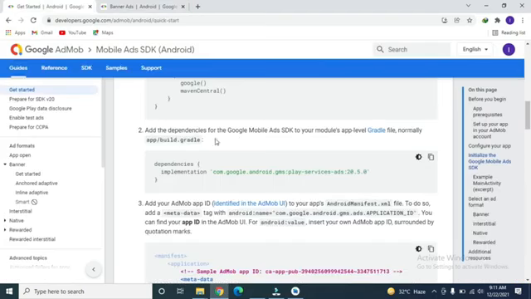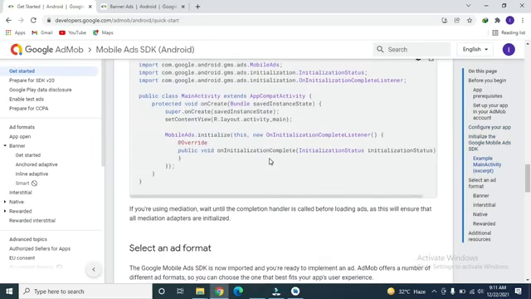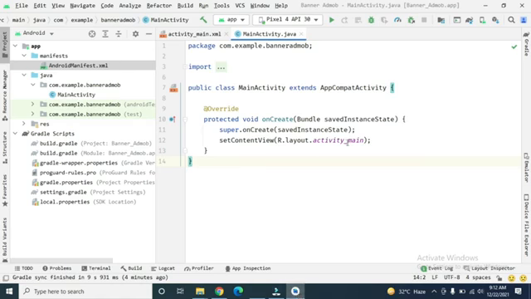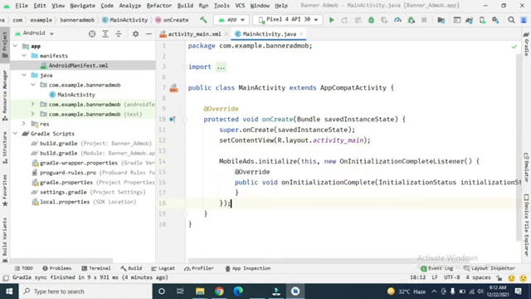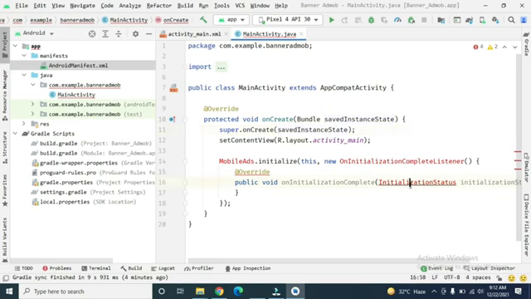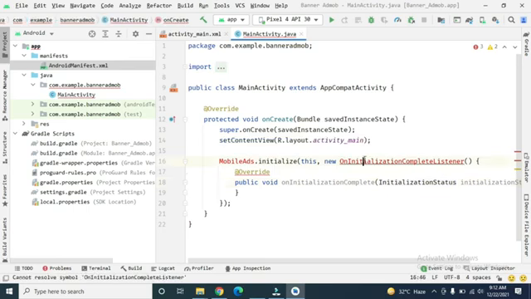What we are going to do is that we need to initialize our AdMob. So we copy this code. We'll paste it here. Then import it. You click on Alt Enter. So that is done.